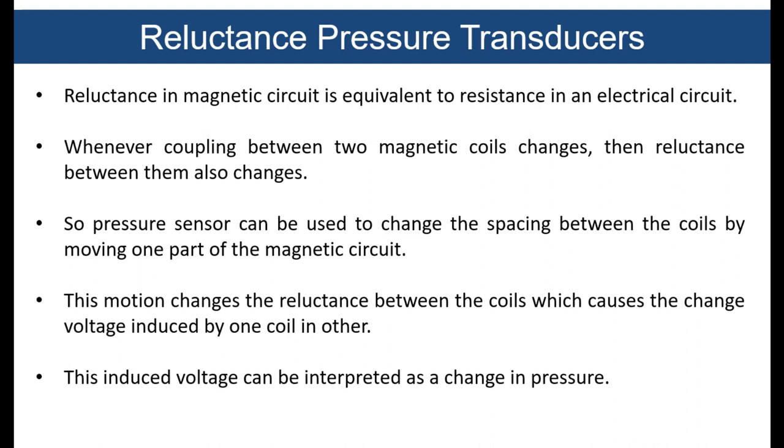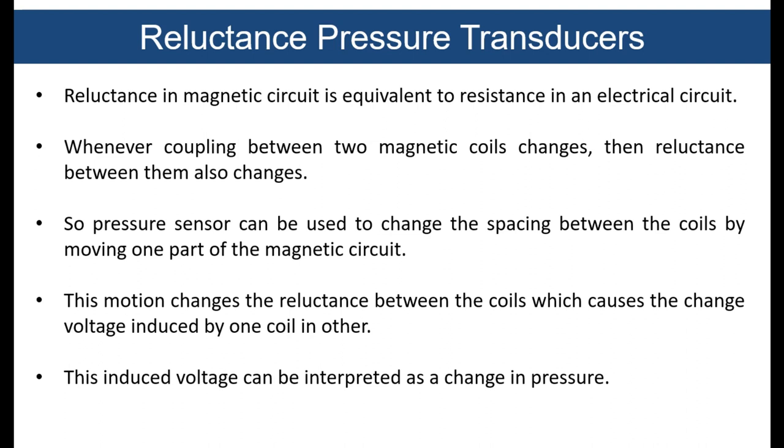So we can imagine two magnetic coils, and the coupling between these two coils is the reluctance, but we are relating it with resistance, which is why I said resistance here. If you create a space between these two magnets coupled with the coils, the reluctance between them will also change. If the reluctance is changing, that is, the resistance in the circuit is changing, a change in pressure is occurring between them, because pressure is required to make this change. The pressure is applied between these coils to separate them and create a space between them.